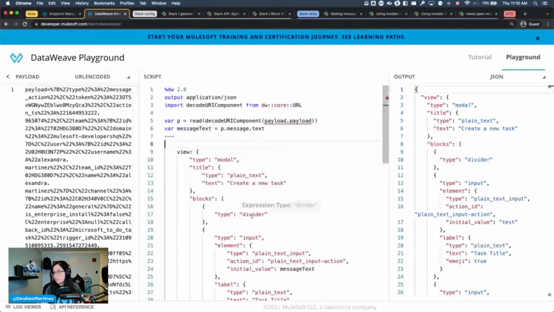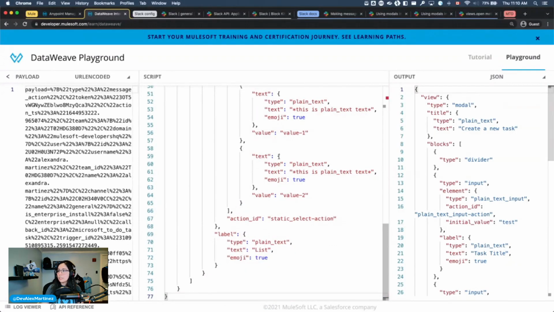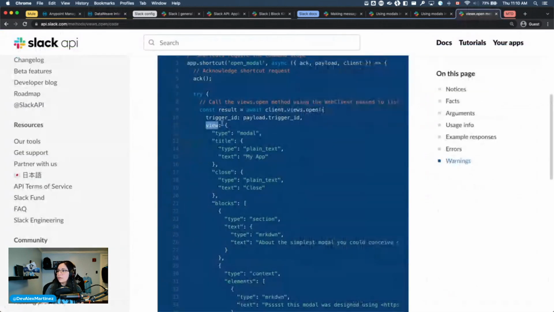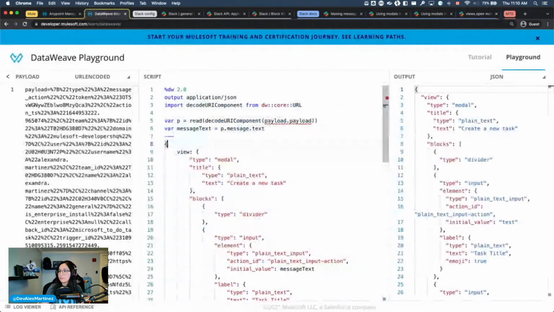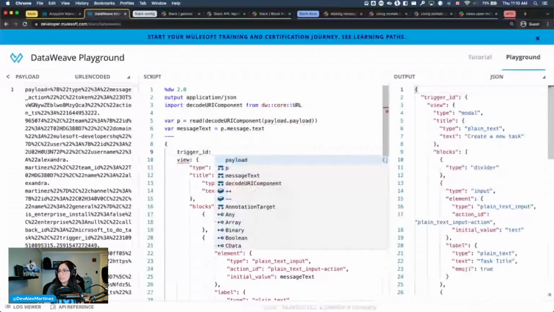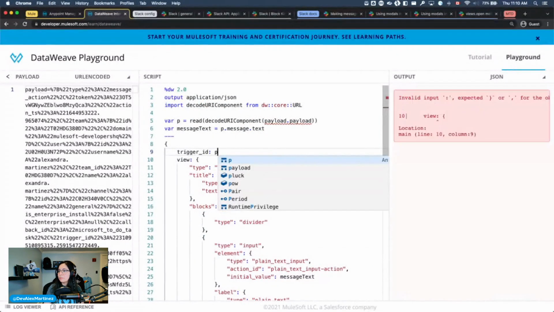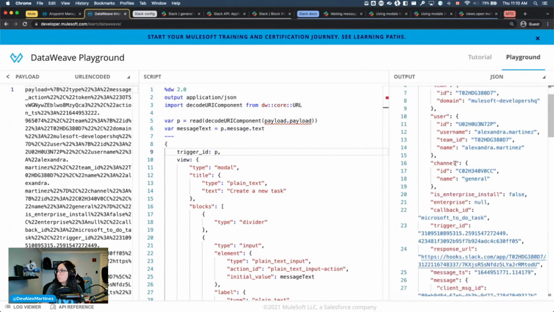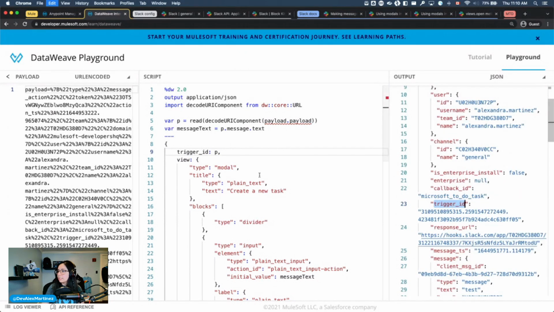All right, and then what else was it? So I'm gonna put here an object, and I also need the trigger ID that comes from the payload. So trigger ID, P. What was in P again? Here is trigger ID.